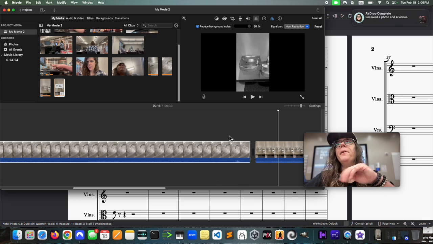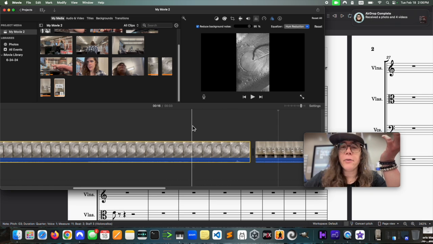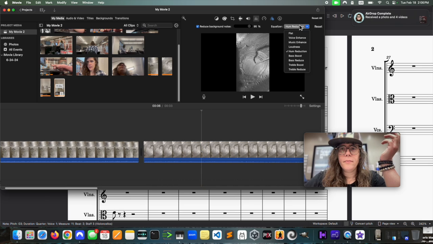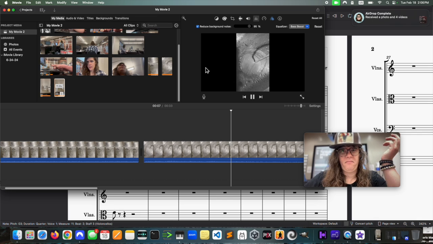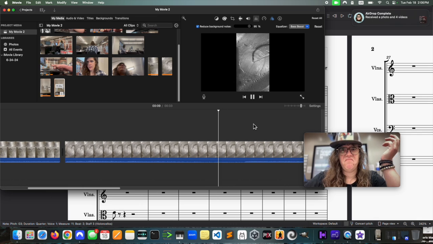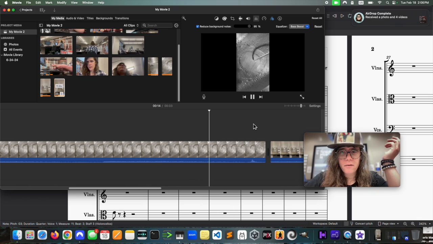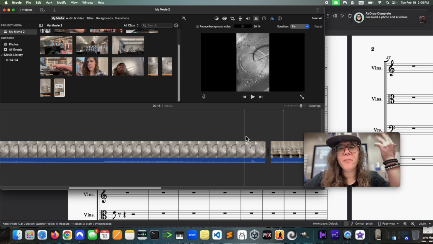It's not a requirement for you to make a silent film. I like silent films because then the music has full reign, but if you want to leave some sound in there, that's cool too. And I actually like that with the hum reduction there. I can also do bass boost. Bass boost. It's kind of trippy, man. Yeah, kind of a thicker sound there.